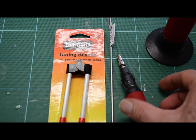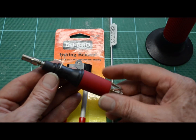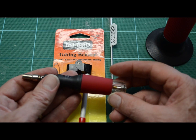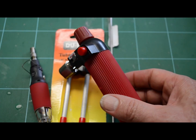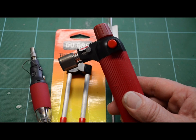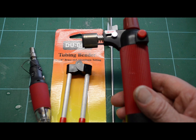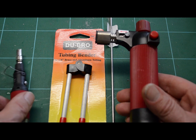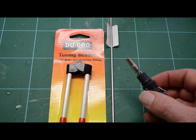And we're going to need a torch. I've got a couple here. This one is by Radio Shack, a little butane torch. This one's really nice. It runs around $20. I've had this for several years. I looked online, they still have it available. And here's another one that I've had for a long time. I couldn't figure out who made it, and found out it's a Trademark Tools self-igniting refillable butane micro torch. It's nice. It holds a lot of butane and really has a hot, strong flame. I use these for soldering up electrical fittings on 1-to-1 cars, and it works out just right for what we're doing here.